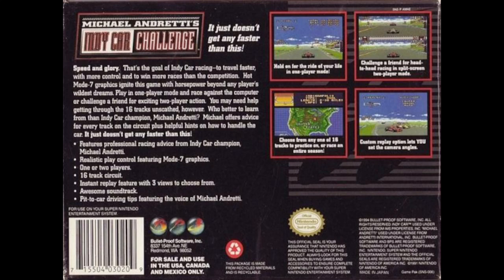Take a quick flip through the back here. Four screens: top left, top right, and bottom right are all race game. Top two look like gameplay footage. One on the right looks like versus mode. Bottom one looks like it's probably replay. Yeah, custom replay options lets you control the camera angles. And then bottom left is 16 tracks. That's your track select screen, it looks like.